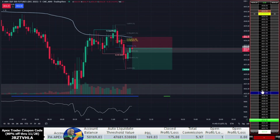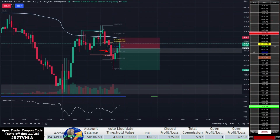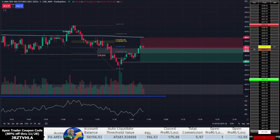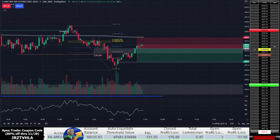I see another potential ICT setup when price forms another 5-minute fair value gap after taking out sell-side liquidity, and I set a sell order around the 0.5 fib retracement level. Unfortunately, the price rally into my sell order formed bullish divergence in AD, which made me feel less confident about this trade. When I zoomed into the 1-minute chart, I also noticed that there were relative equal highs where my stop loss was set, which tend to be magnets for price to run through.